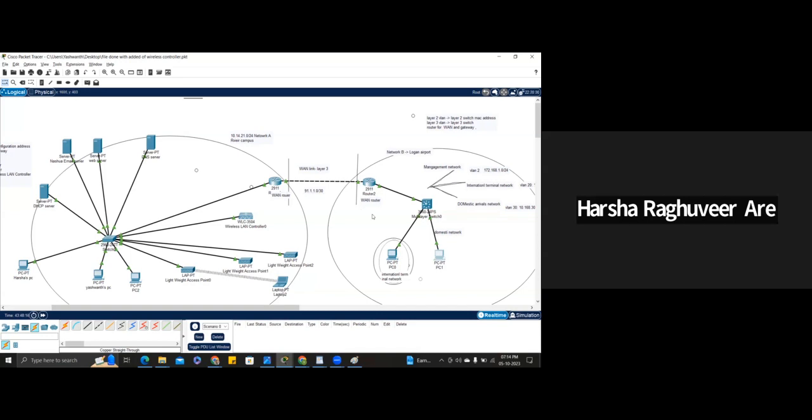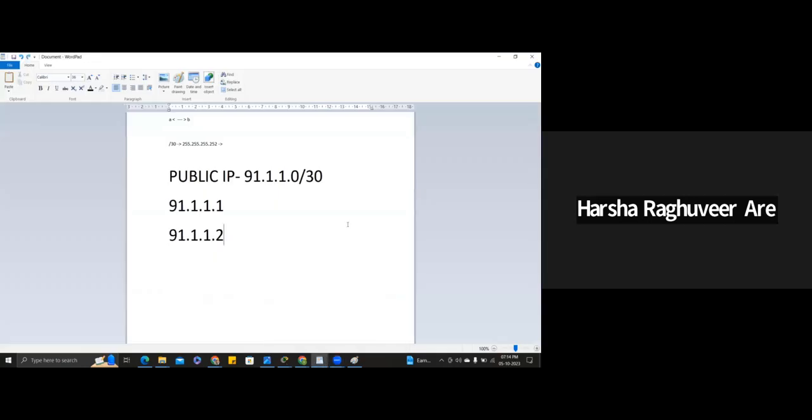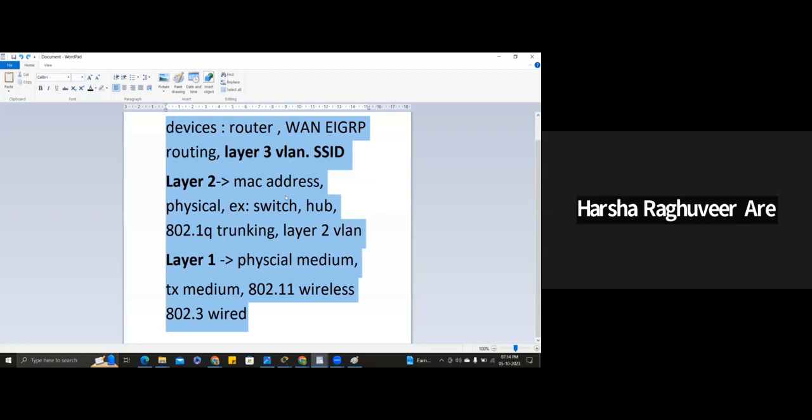To perform that action, there is a concept called layer 3 WAN routing protocol. Layer 3 WAN routing. Okay. Now again, go to the whiteboard. What is here?